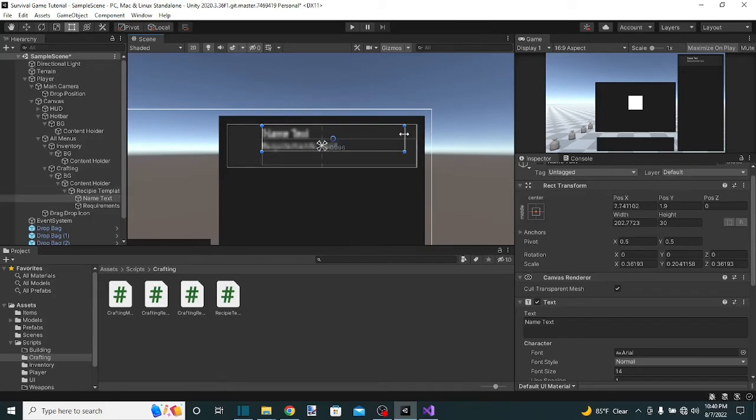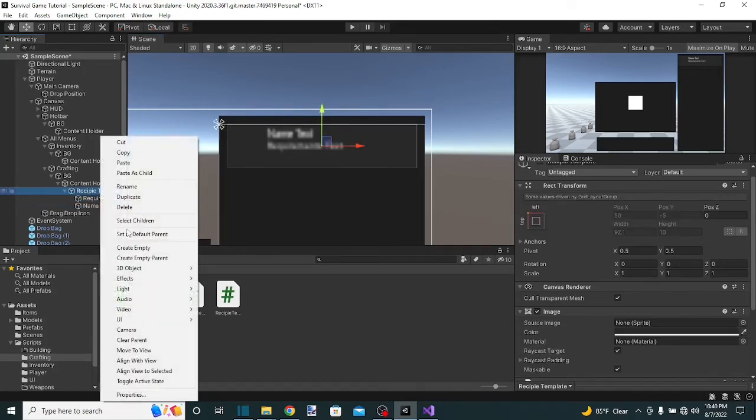Actually, I'm going to decrease it by a little, just like that, and again, same thing over here, because I want a little bit more space for the icon. I'm going to move it here, and now inside here, okay, just gonna take this one out because I accidentally put it into name text.